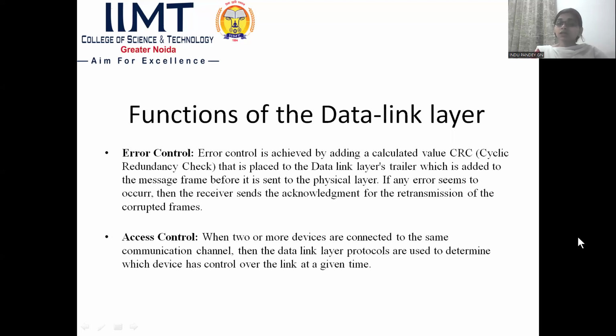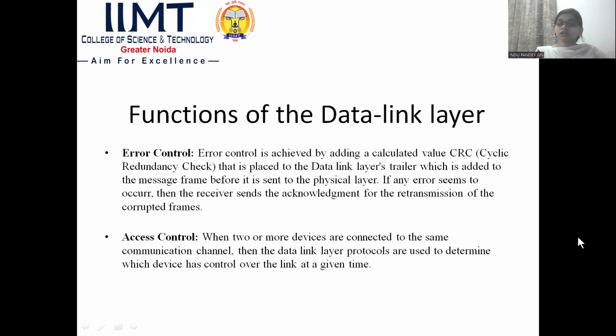During the cyclic redundancy check, the data sent by the sender is received by the receiver, and if there is any mismatch between the bits transmitted by the sender and received by the receiver, the cyclic redundancy check detects it and informs the sender. An acknowledgement message is sent from the receiver to the sender, through which the sender can recognize to resend the lost or damaged bit. The next important function of the data link layer is access control.